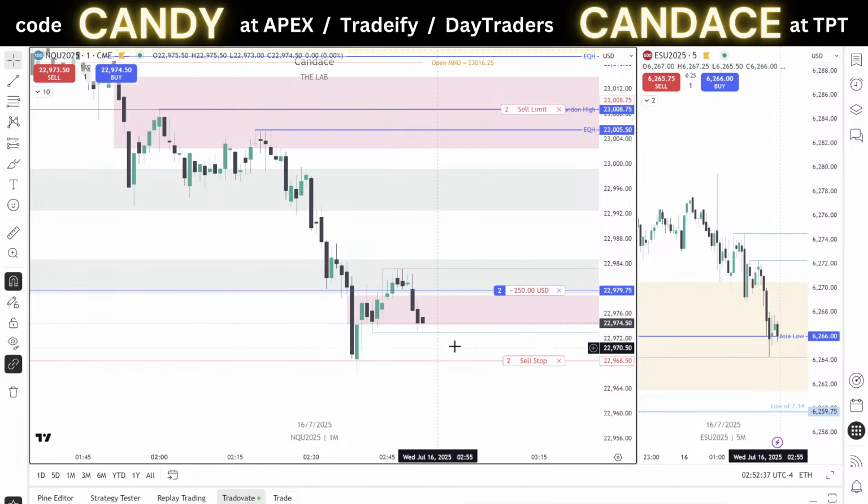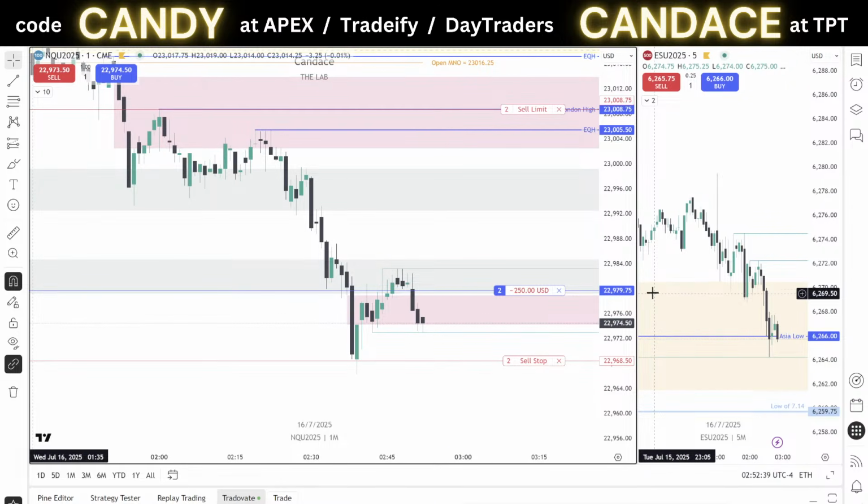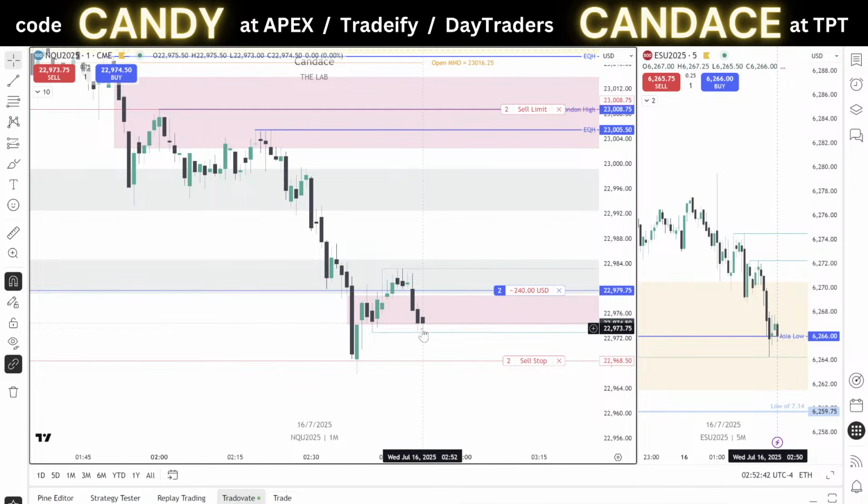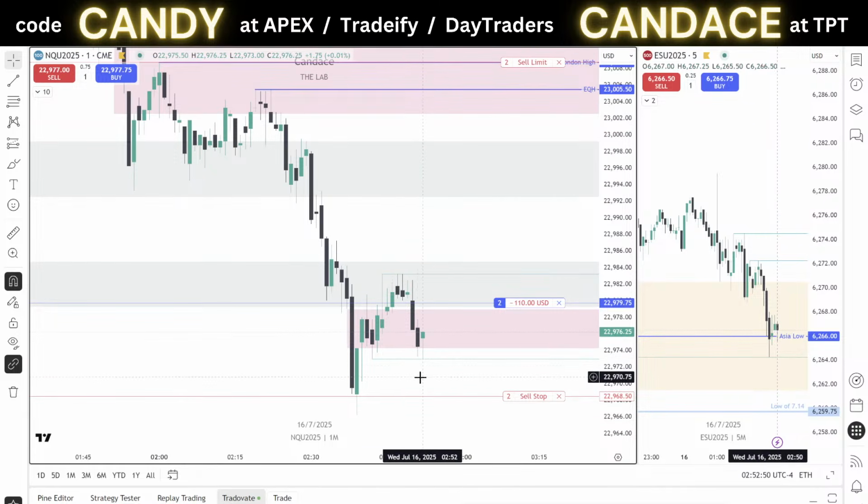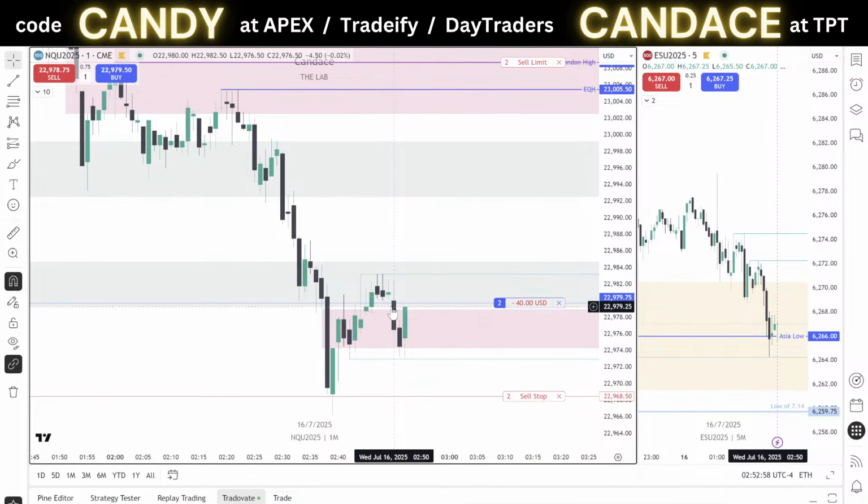So we created an equal low. That sucks. If this week clears this low, it's gonna be better, because right now it's an equal low. I think it's worse. But at least we clear this, and we will see if this 1 minute order block can be turned into another IFVG. We'll see. But honestly, I really don't like this equal low.